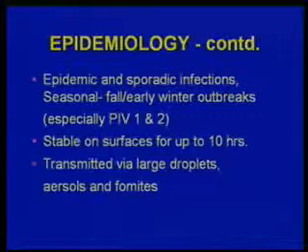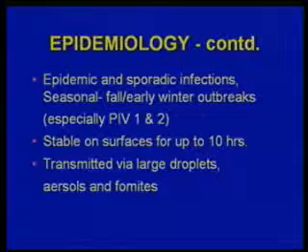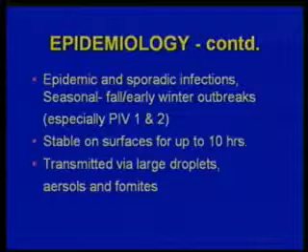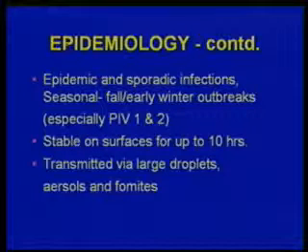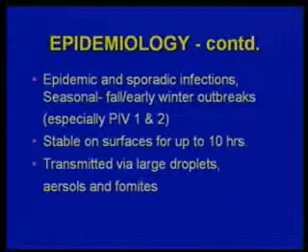Now, in terms of the specific times when we see them, this is exactly the time of year that we start to see parainfluenza viruses. And we see them in early fall, late fall, early winter, exactly where we're at right now. And types 1 and 2 seem to be the predominant ones that cause a lot more infection, not to say that the others don't cause infections.